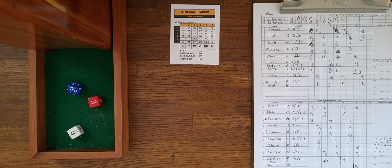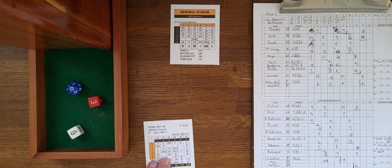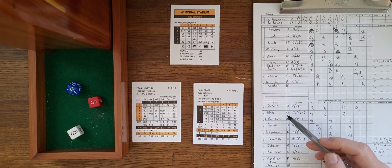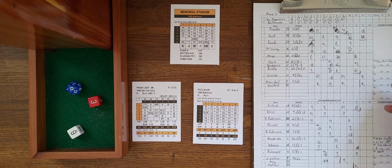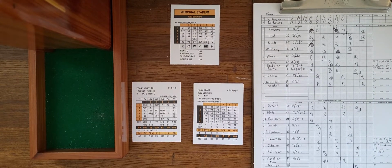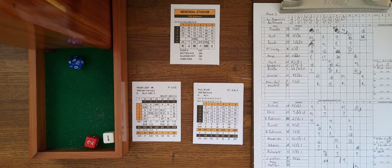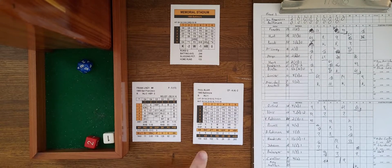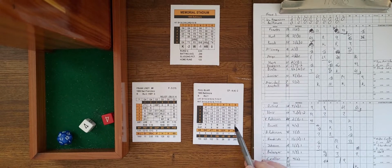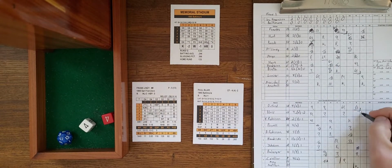They will have to do it against the closer, Frank Lindsay, for the Giants. Frank Lindsay is on, and Lindsay will have the heart of the order. Blair, Robinson, and Powell due up. Marichal goes 8 innings, gives up nothing. So Frank Lindsay is on to see about wrapping this up. Got a 3-0 lead to protect. 2-1 strikeout chance. Blair, an 8 and an 8, but that's a -2, so no strikeout. Blair, 4-4. He grounds it to short, 1 away.